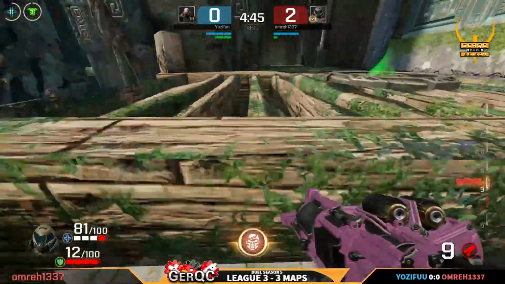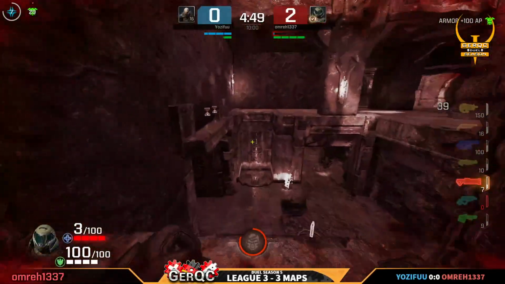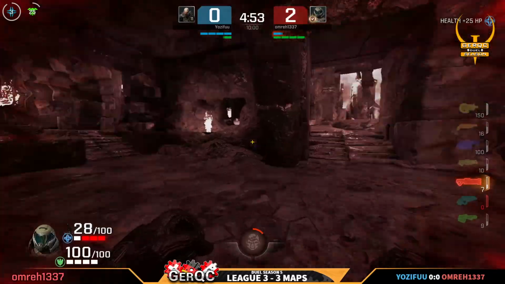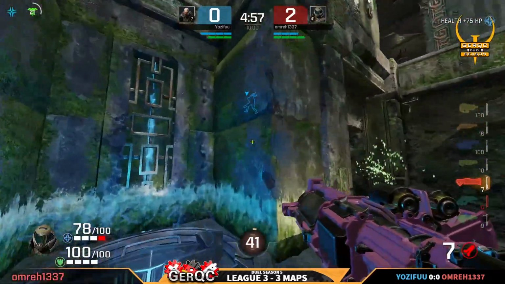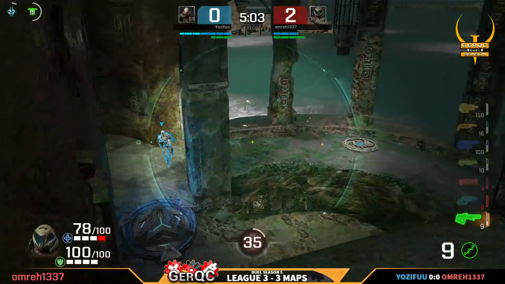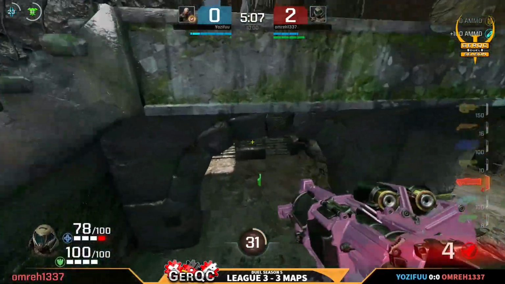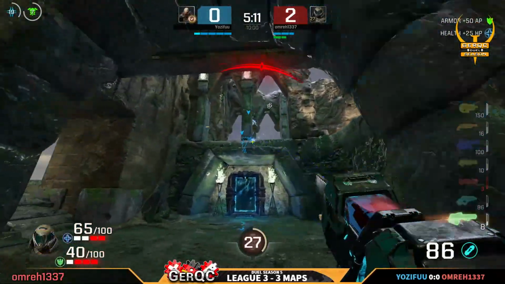That rocket, though, dealing a ton of self-damage. Escapes the rail with the Doom ability. And he's almost back on natural stack. Yozifuu though gets the Mega. Oh, good rail. Putting Yozifuu on the back foot, even denying the light armors.